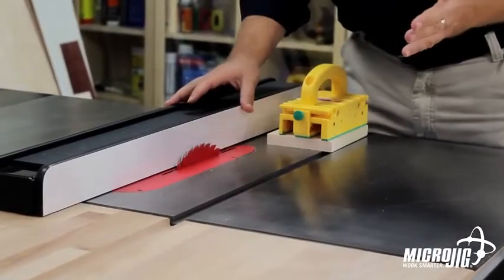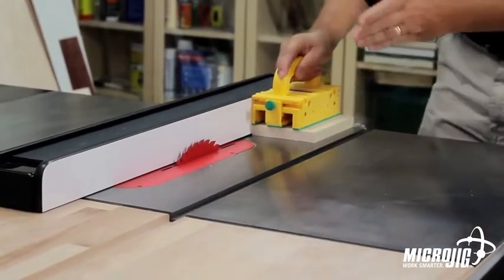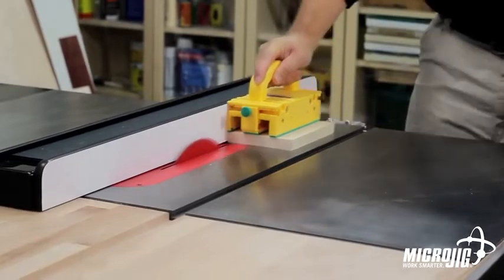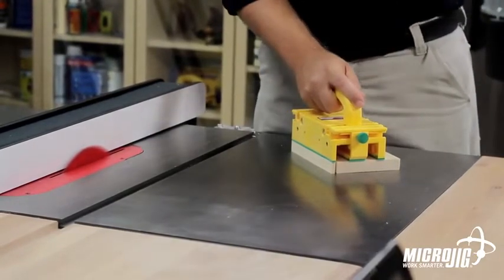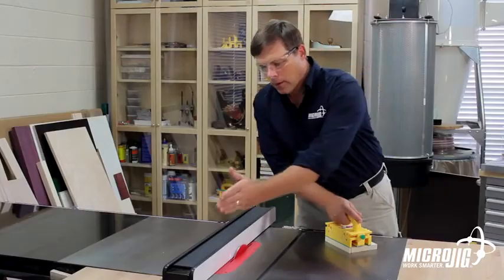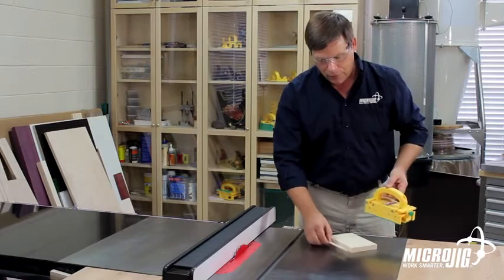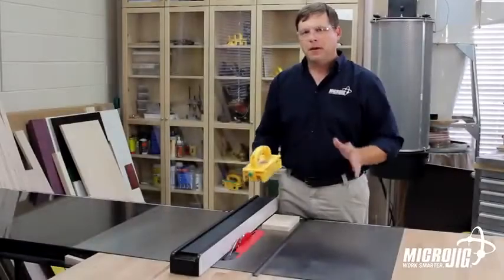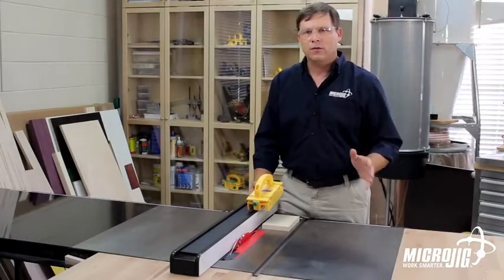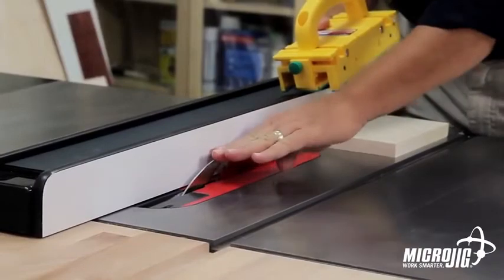So now let's put that all together and make a cut. My table saw is properly set up according to the manufacturer's instructions, my part's on the table, gripper on top of the part, everything tight against the fence. Notice that both my rip and off-fall parts went all the way through the blade and I was able to recover them back behind the blade, where I can safely retrieve my part without having to reach across the blade after the fact. The gripper is completely compatible with all table saws of any size or brand, and is compatible with riving knife equipped saws when the riving knife is set to the blade height.